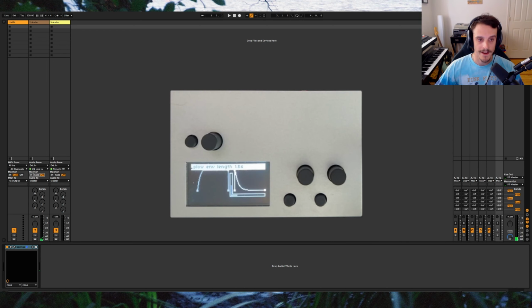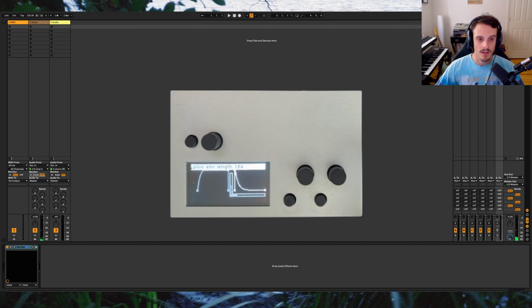Up next, we have the Plow page. This page controls the AMP envelope. Unlike most standard ADSR type envelopes, this one can have anywhere from 3 to 20 points along its length. There are 2 envelopes on this page, one for each plant. The controls are similar to the previous pages.